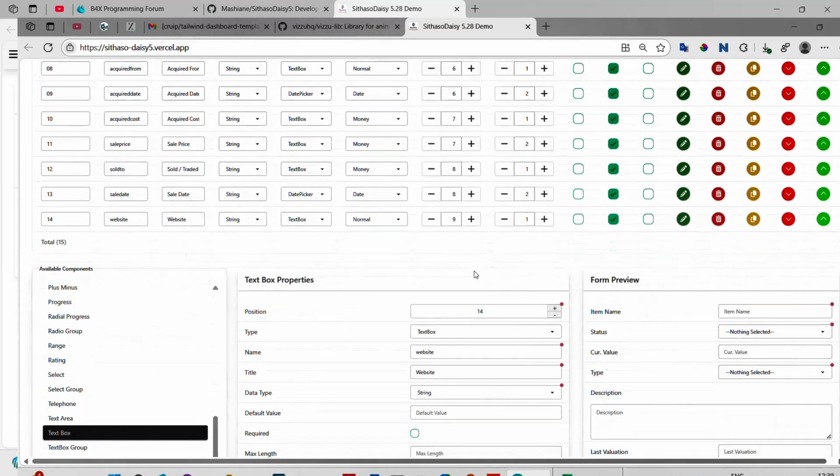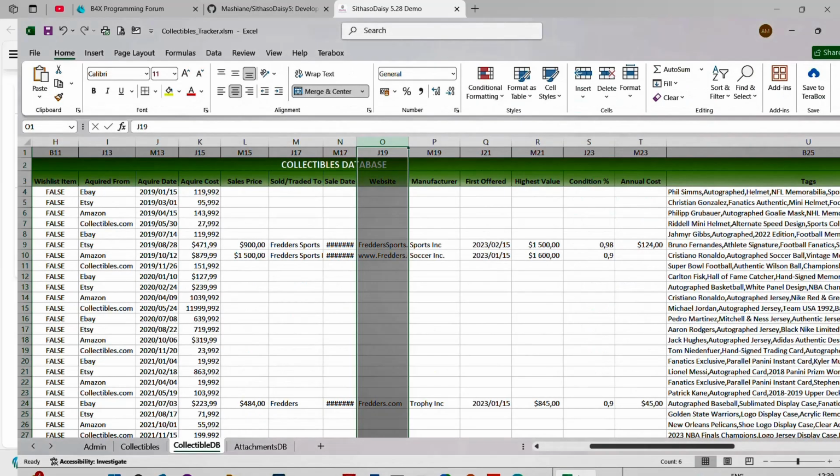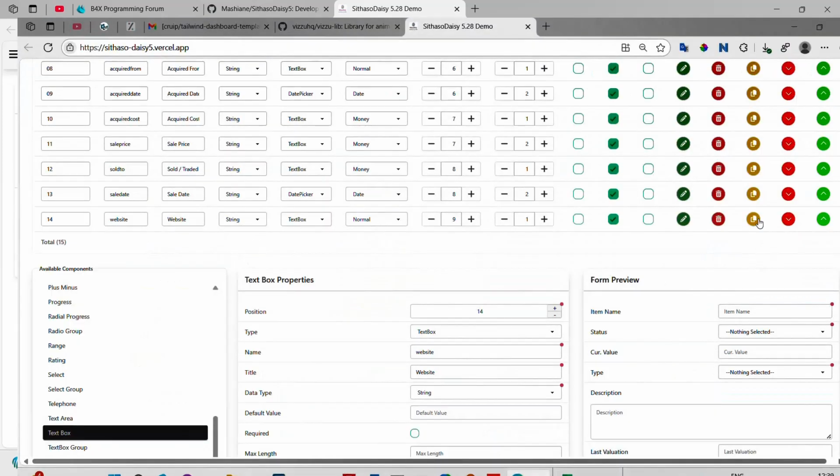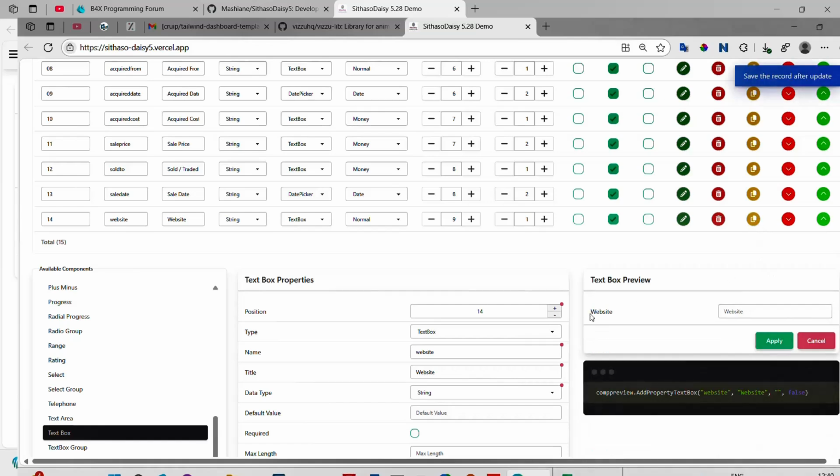Okay, and then the next one is manufacturer. Okay, let's create that one. 15. Manufacturer.